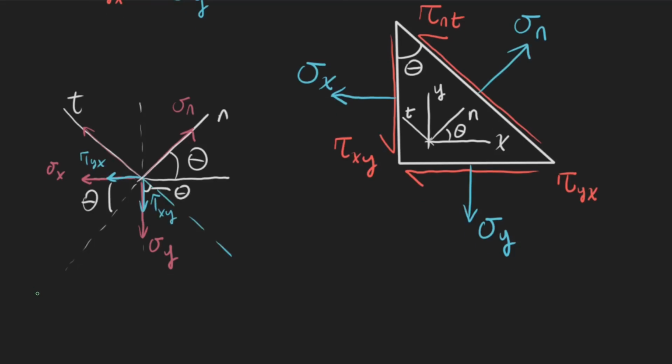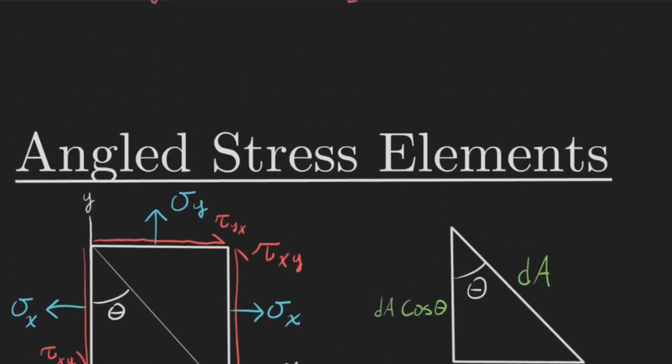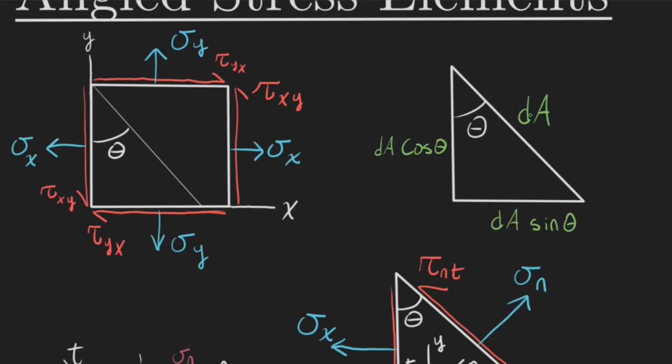So now if we add up all of the forces in the normal direction, since it's in equilibrium, we know this has to equal 0. So this is first going to equal our normal stress times our dA, because remember, stress times area gives you force. We're calling dA the area of the slanted section right here, basically. You can see right here.